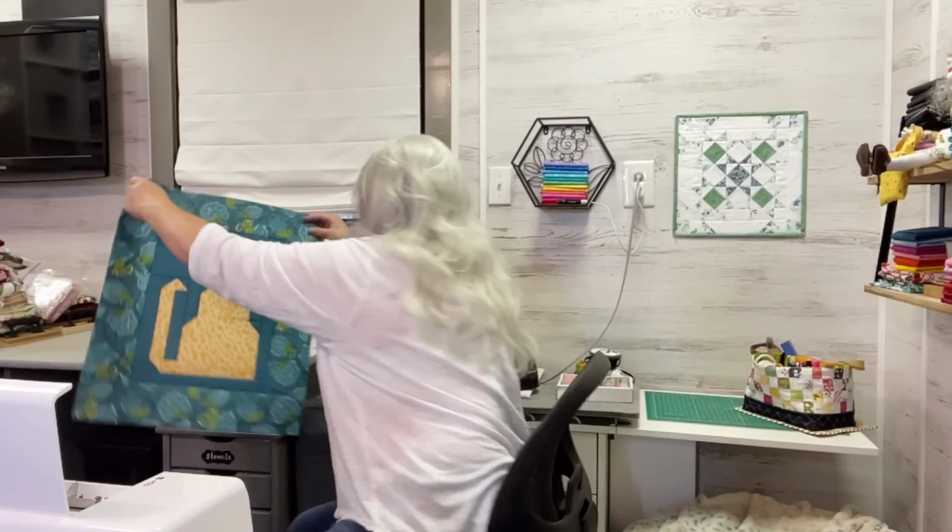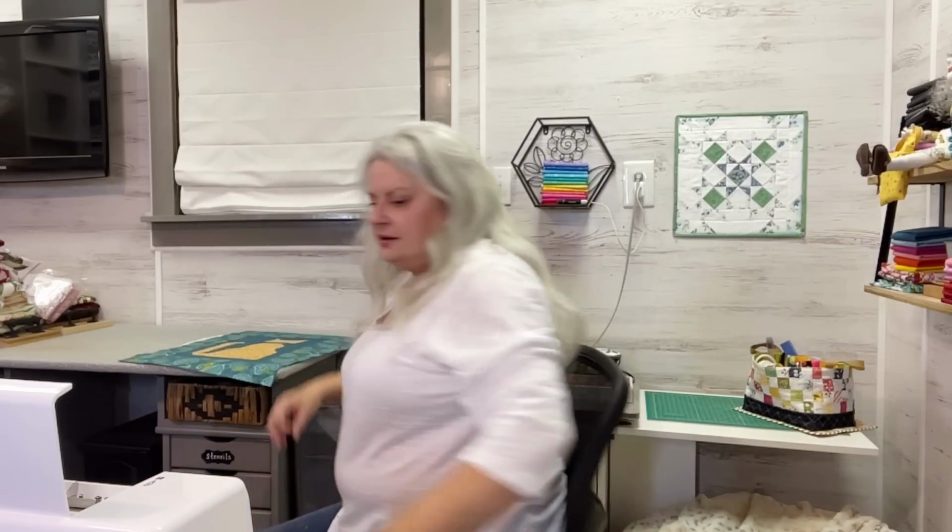So I've had a lot of fun in the sewing room this week, or over the past weekend too. And I don't know, sometimes you just kind of have to veer away from your schedule. You just get that feeling that, you know, I just can't do what's on the schedule today. I need to do something else. And that's okay. But it is good still to keep a schedule of your projects, and that way they're on your mind and you don't lose completely where you're at on your project or what needs to be done next, because you're writing it down. And that way none of these projects will ever become UFOs.